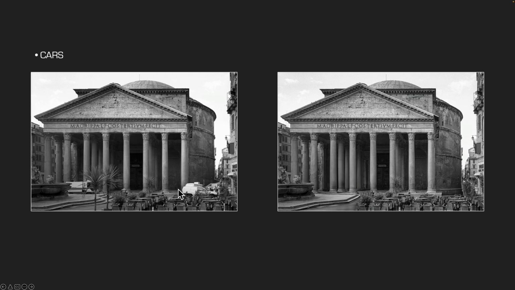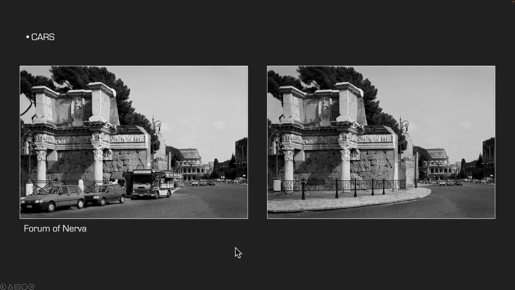I looked at this for years. These cars and trucks over here, they stay there overnight. There's a truck over here, and then these two trees are right in the way, and I simply used the remove tool and got rid of all of that to get a nice clean shot. And the only thing I had to reproduce was at the bottom, the base of this column, and I simply cloned from here over.